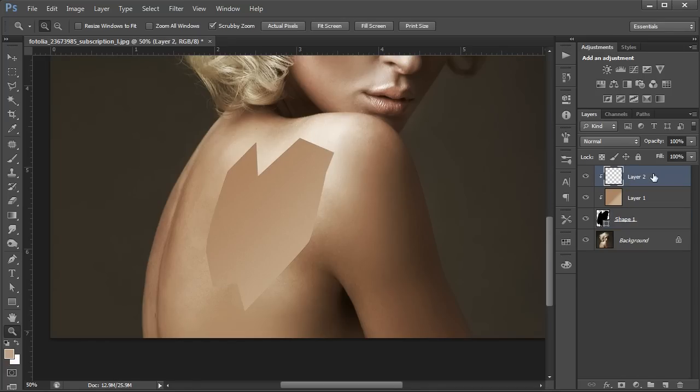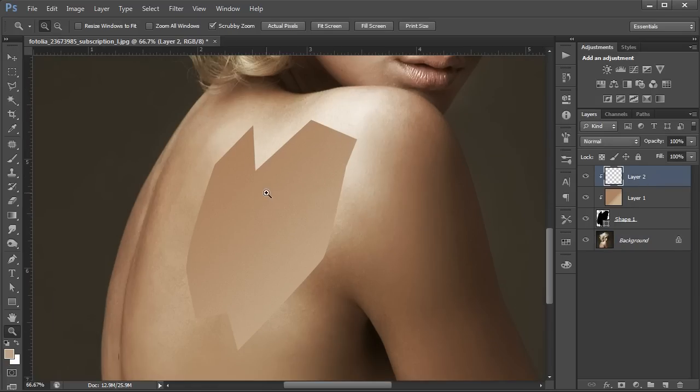It's important that the new layer you just created is above your gradient. Otherwise, anything you do on it, you won't see. So it's above my gradient here. Gradient is second. Shape is bottom in this clipping order. And then my underlying background is underneath. So on shape, on layer 2, I'm going to get my brush.